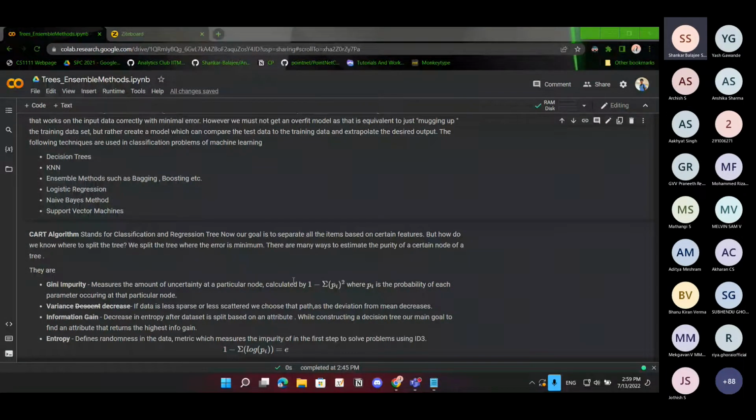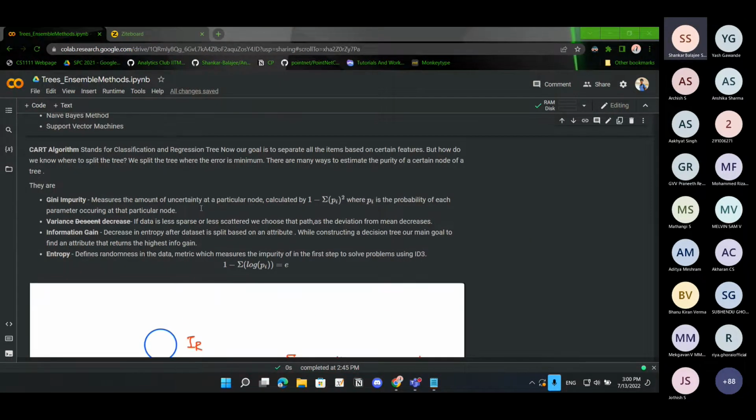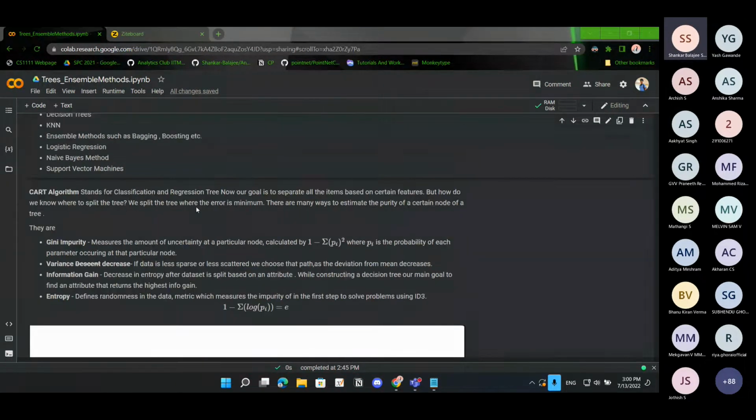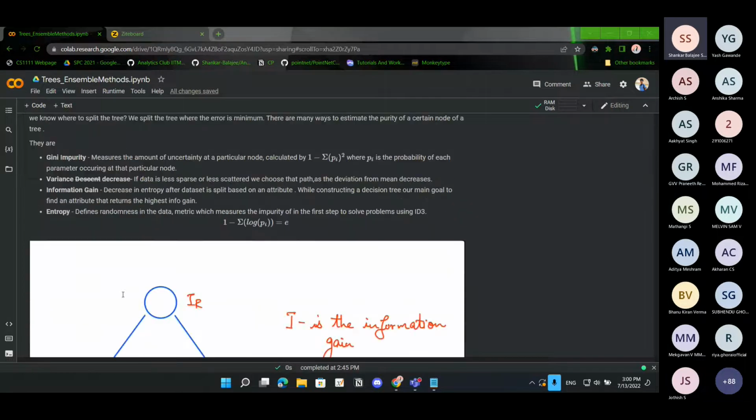That is, there is no fixed range for the output. It can give any answer. And there are different ways where the node is split. As Yash explained, I'll just go through whatever he did, so that'll be a good recap of decision trees. There's Gini impurity, and there is variance descent or variance decrease. And then there is information gain, and then there is entropy.